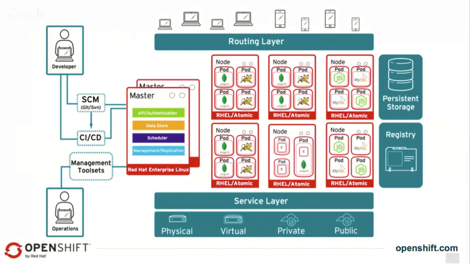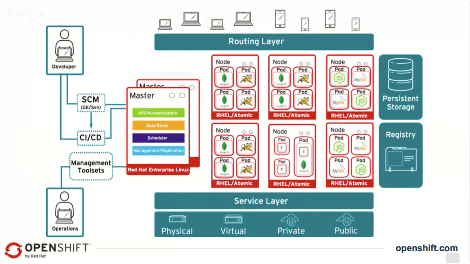And then you have the concept of nodes. Nodes are actually virtual machines or physical servers that are dedicated to running the application. So they will be running containers. And the OpenShift master will orchestrate those nodes, and it will scale containers on the different nodes in function of the load the application has. So if we need more machines, the master will be able to scale more containers.